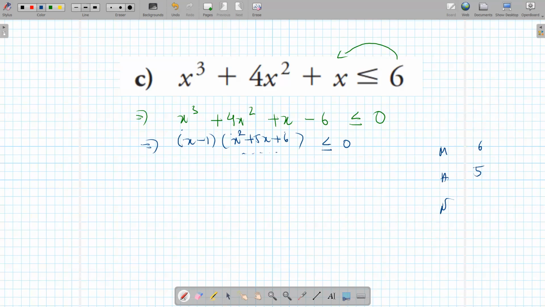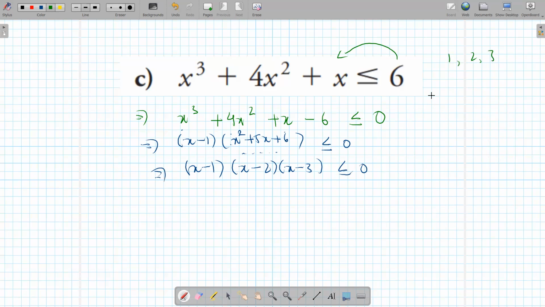2 and 3. Right. And again, the leading coefficient of this quadratic is 1, so our numbers are 2 and 3. When you're writing it, make sure to flip the signs. It's going to become x minus 2, x minus 3, okay? Just like how our k value initially for the synthetic division was 1, but over here it's going to be x minus 1. So what are the x-intercepts? 1, 2, and 3.